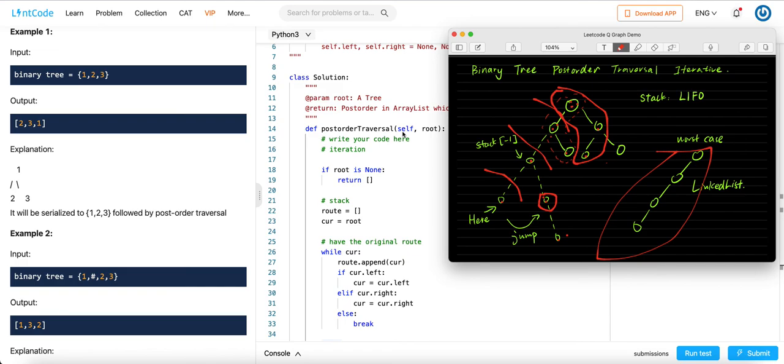So just to recap on this problem, first, we need to realize what is the essence of post-order traversal. So basically, you want this left, right, mid property. So if we're at a potential left node, we want to check if it's the left child of a parent node.